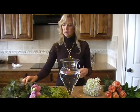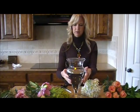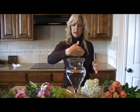Then I'll start sticking in the heavier flowers first. So let me put the grid on, and then we'll start sticking flowers in. Okay, I've got my grid on. There's lines going both ways.